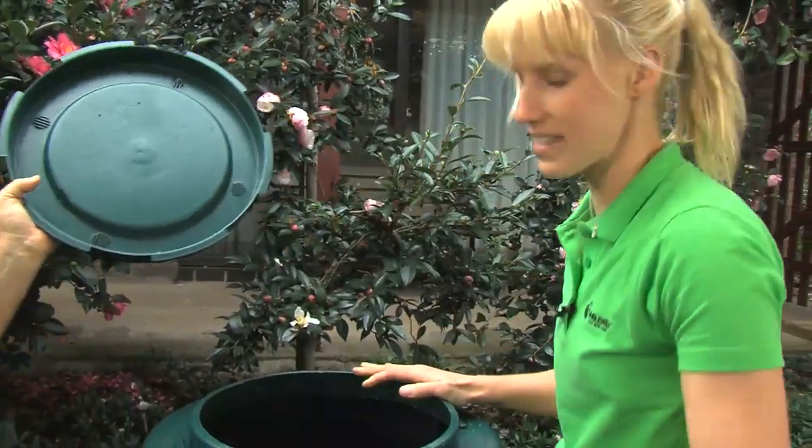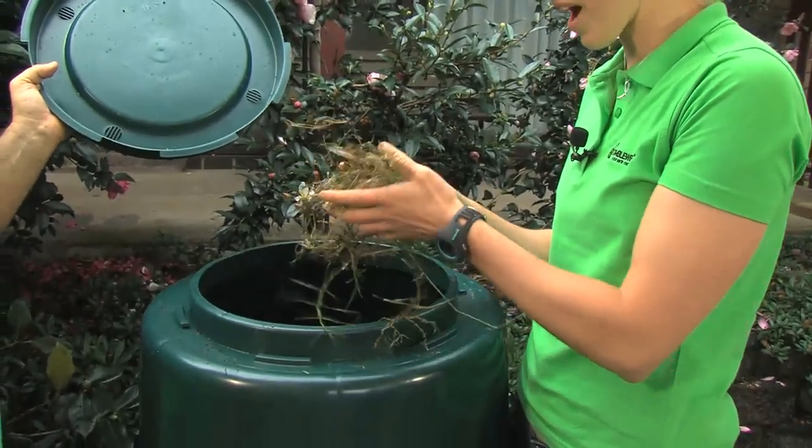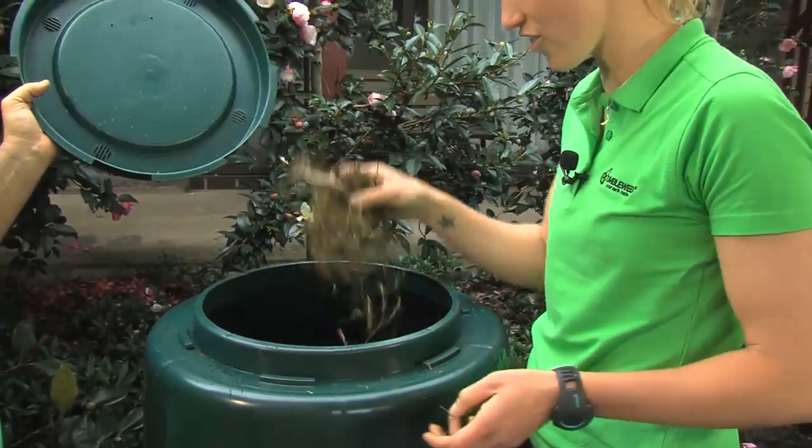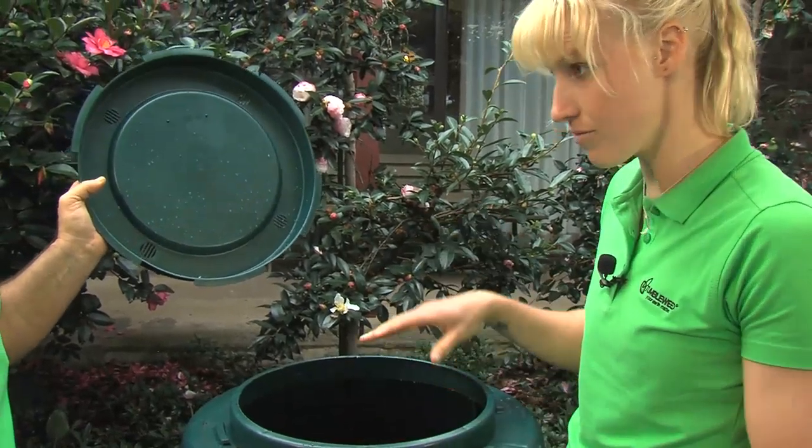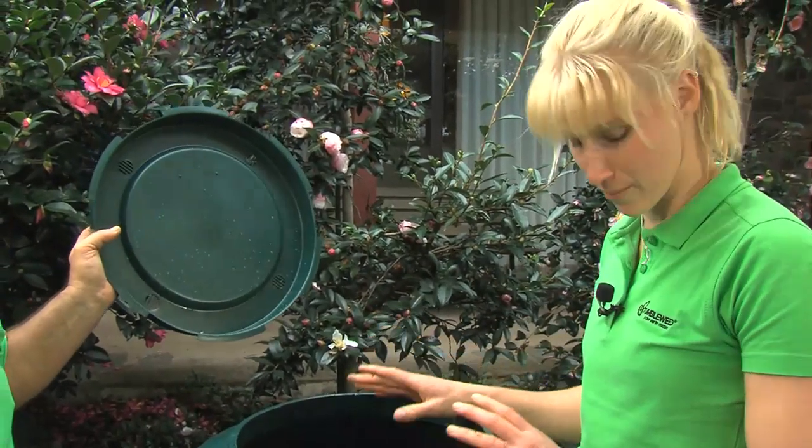And another great thing, Angus, especially in small spaces — you've got weeds coming out of paving, running weeds like couch — you can throw those in and that will help to kill them as well, and it prevents them from touching the ground. So they're going to eliminate the problem.